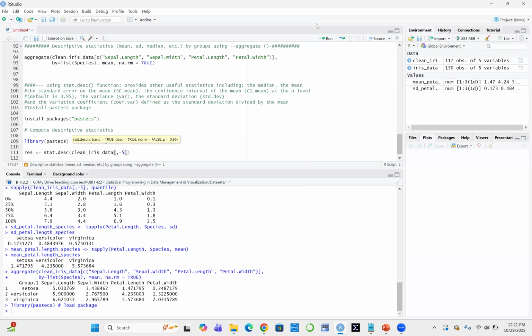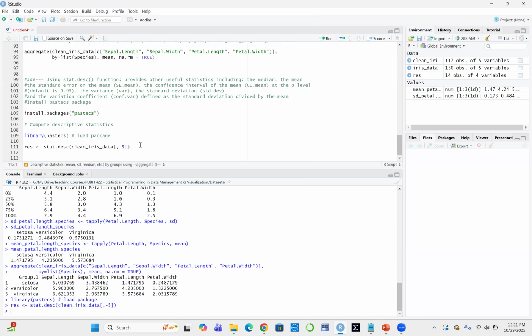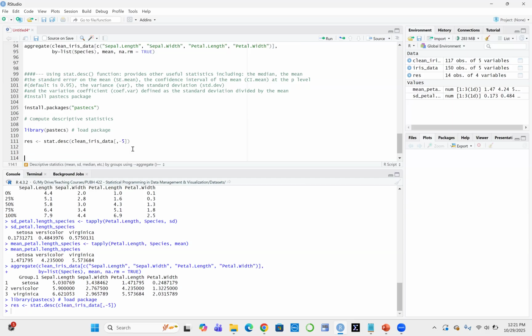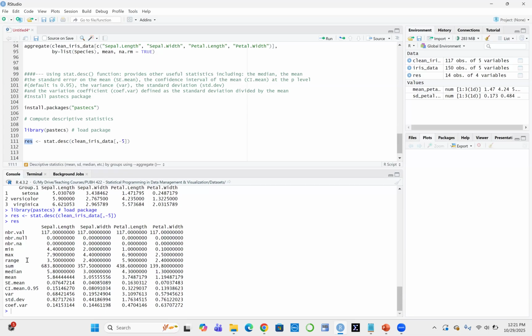So now I can run this one. To see the statistical summary, you can go ahead and print this out, and you'll see the different statistical summaries you can get for each of the continuous variables, which are the 4 different continuous variables we have.